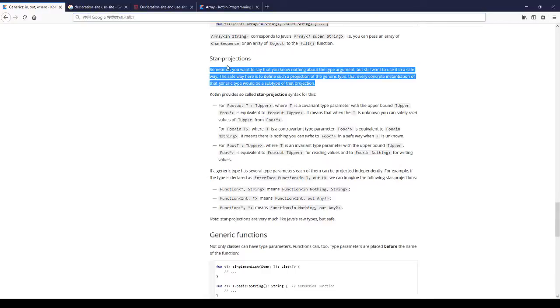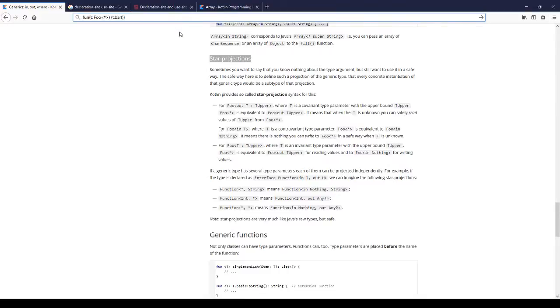So this part, star projection, is telling you explicitly that this is basically just like the raw type in Java, and sometimes you do use raw types this way. You don't care what class it is wrapping, but there are some functions related to this Foo class, and you can call them. But Kotlin actually made these raw types a little bit safer.